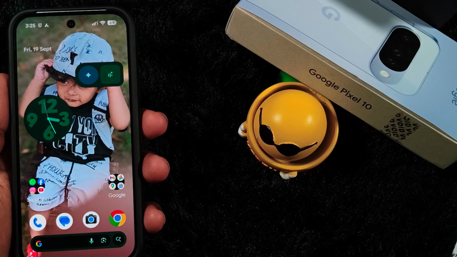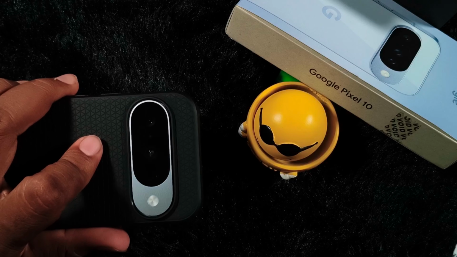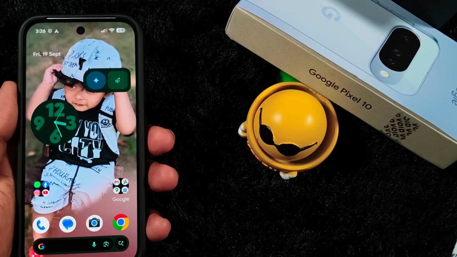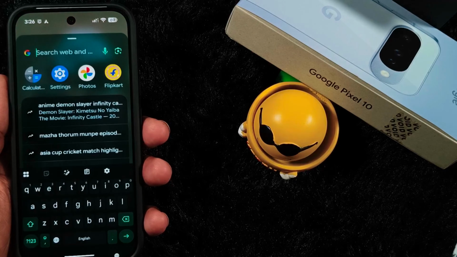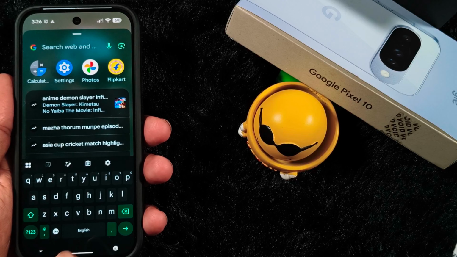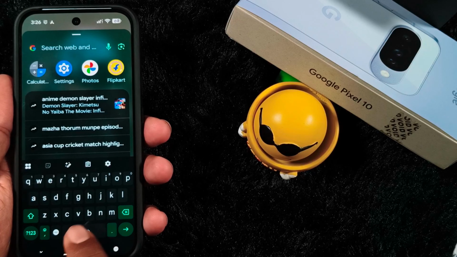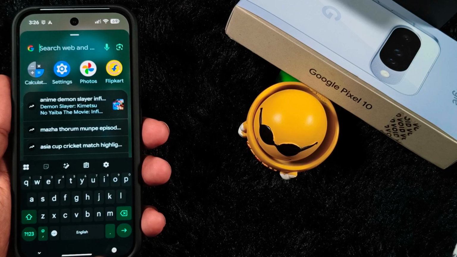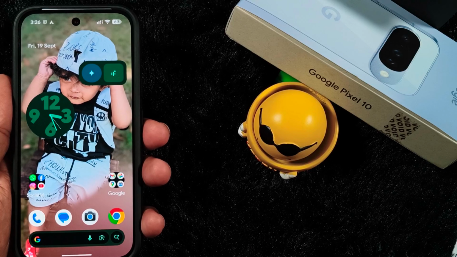In this video, I will show you how to change the Gboard theme on your Google Pixel 10, 10 Pro, 10 Pro XL and any other Pixel device running the latest Android 16 version. By default, when you open any keyboard, you can see this is the default keyboard theme. If you want to change it to a dark theme or light theme, you can also set your own photo as the background in the theme. So let's see how to change the keyboard theme or Gboard theme on your Google Pixel 10 series or any other device.